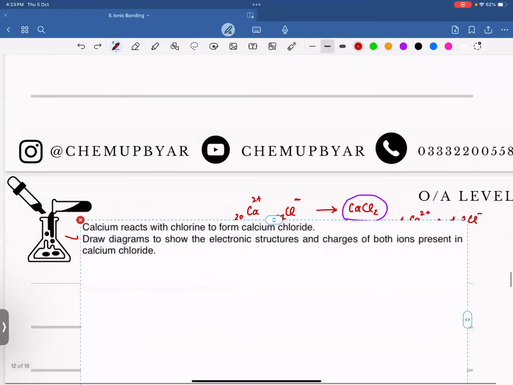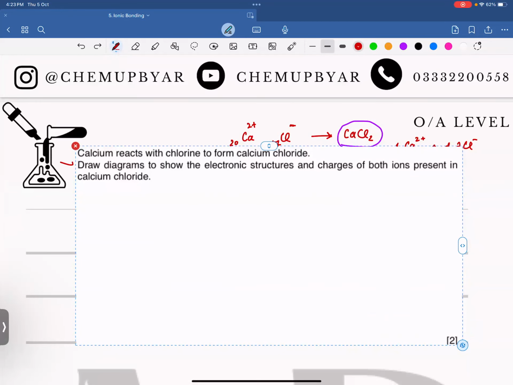This one, are you done? Please paste it in. That is a chlorine atom. Then for the chloride ion you have to include both of them in the square brackets and put the charge. Because for ions, remember, you always have to put them in a square bracket. One minute. What is this? 17.